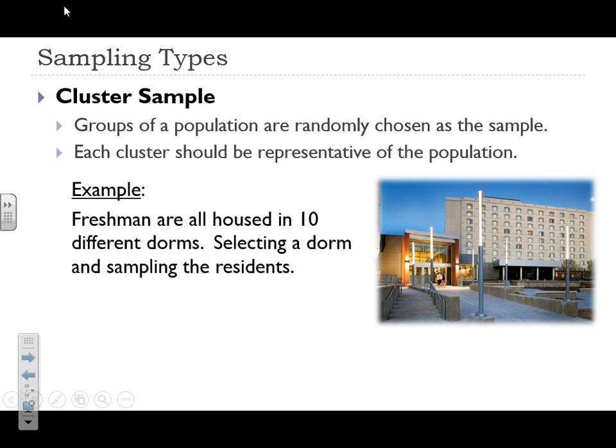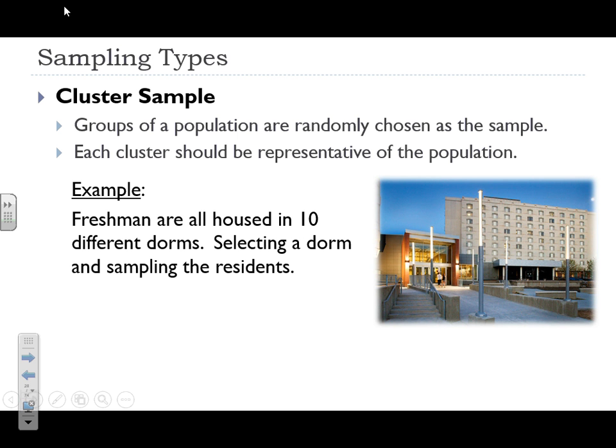If they had dorms by gender, would you have to stratify them in cluster, or is that not something you do? You would only have to stratify if you felt men and women would have a difference of opinion on the matter. If you didn't feel like there was any difference between men and women, you wouldn't have to worry about that. You can just pick your dorms and go, because the men and women should answer about the same either way. But yes, if you thought there was a difference, then you'd have to separate into men and women dorms, then take a sample for each. Yep.